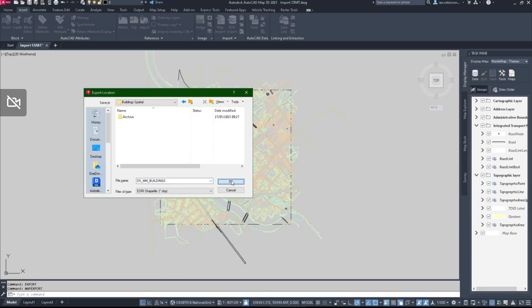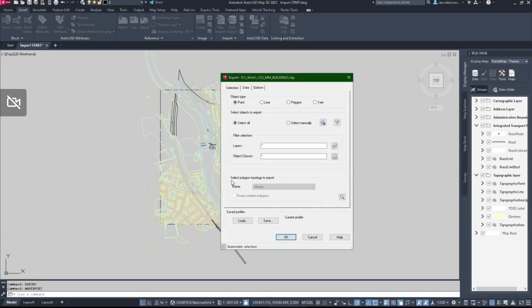Now, Esri shapefiles are unusual. All the other spatial files work differently, but an Esri shapefile can only contain one of 4 types of geometries. It can either contain points, lines, polygons, or text. So if you've got a large Esri shapefile, you may see it broken up into these different categories. If it's line work with some text, there'll be 2 shapefiles, one with the text in and one with the line work in. Any other export like Autodesk SDF will be just a single file.